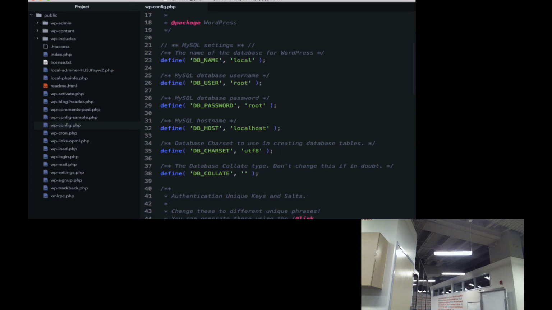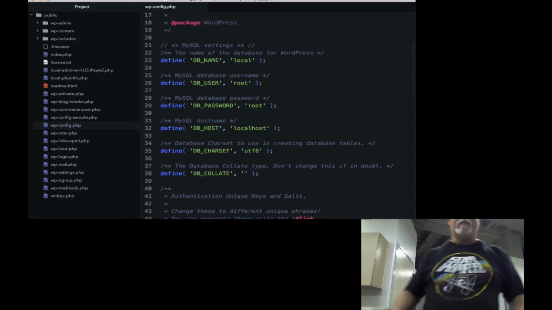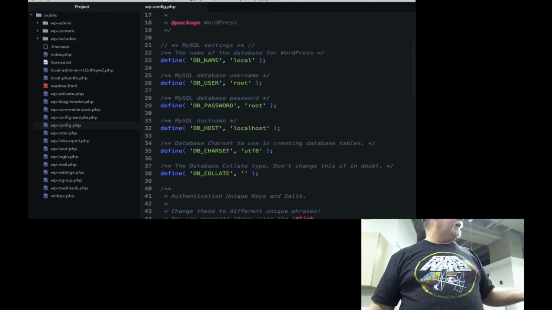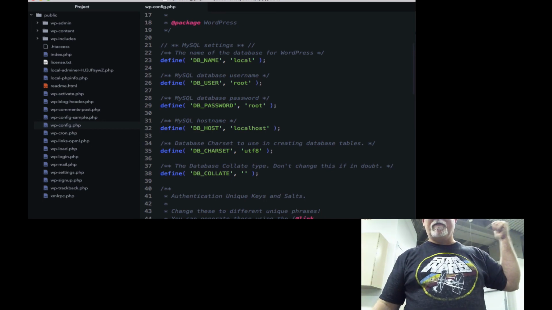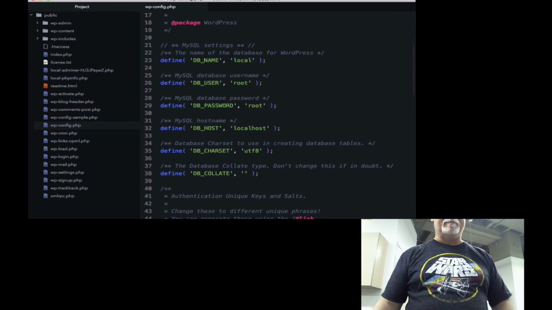Those are the ones you really have to know about. And you can see that on your remote website installation or your local installation. Those are what's required to make a connection to your website. It looks complicated, but getting the name, the user, the password, and the host from your hosting company is not that bad.